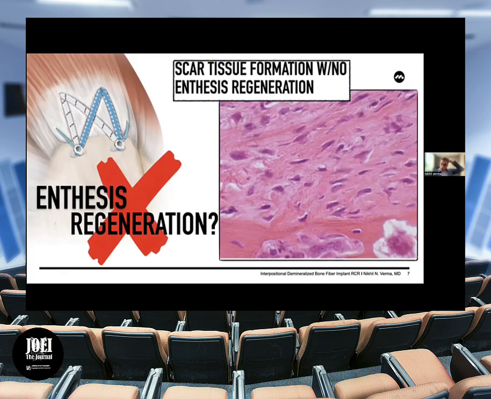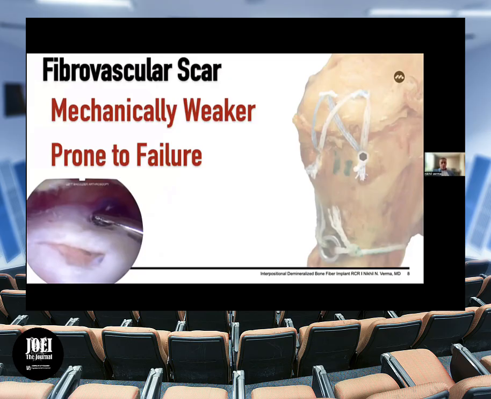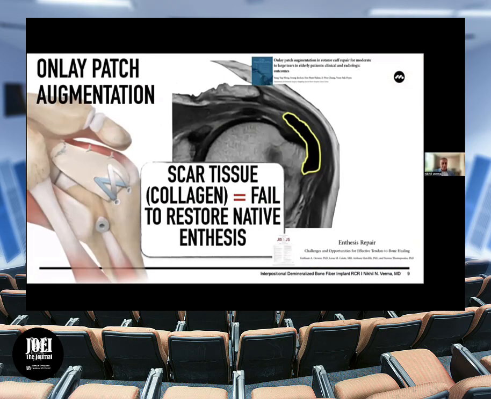And the idea is how do we more normalize that to improve outcomes for the patient, both in terms of clinical outcomes, in terms of the percent of tendon healing, but also potentially in terms of accelerating or improving on the outcomes following rotator cuff surgery so patients can feel more normal and function more normal, which is at the end of the day what they want. We know that this fibrovascular scar is mechanically weaker and it is prone to failure over time. So it's not uncommon that you see these patients that you operate on and 10 or 15 years later, they come back and they have re-tears or expansion of tears and are progressing to rotator cuff arthropathy and need a secondary innovation.